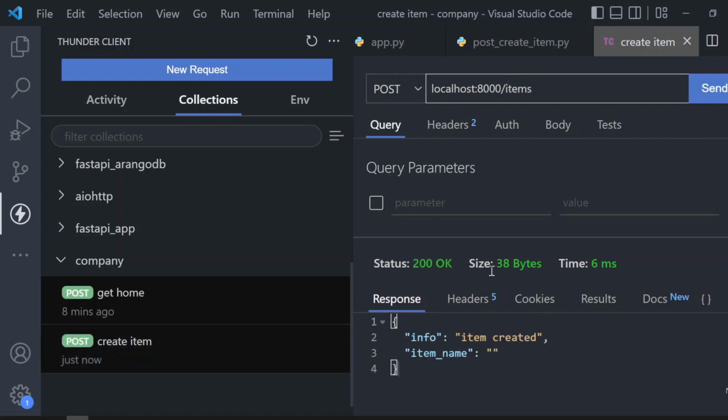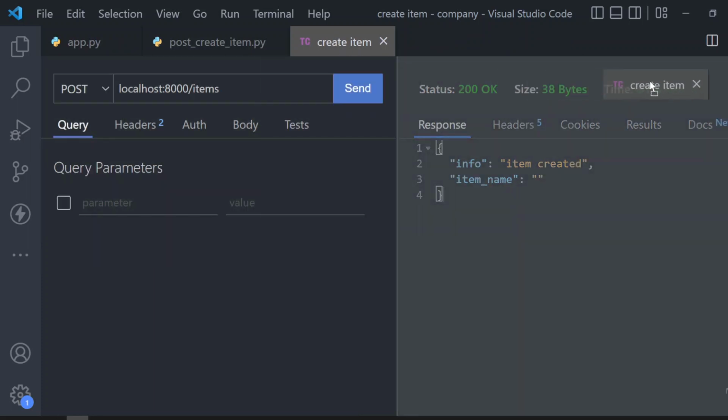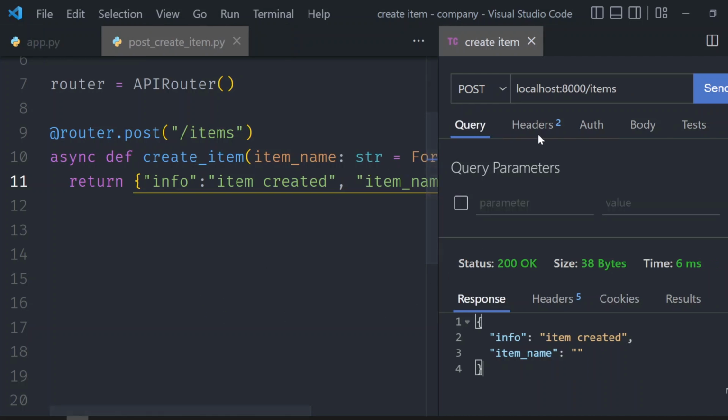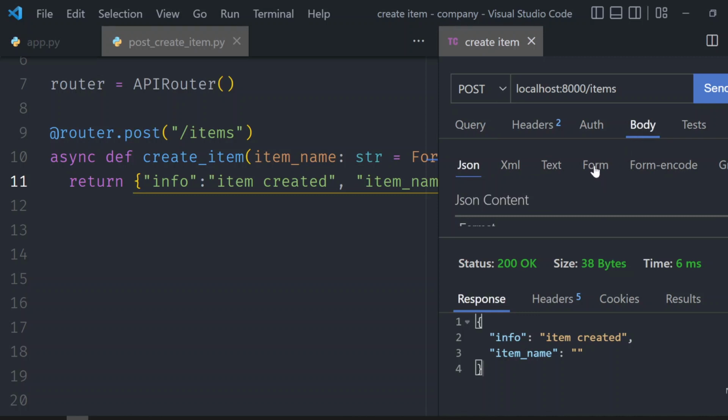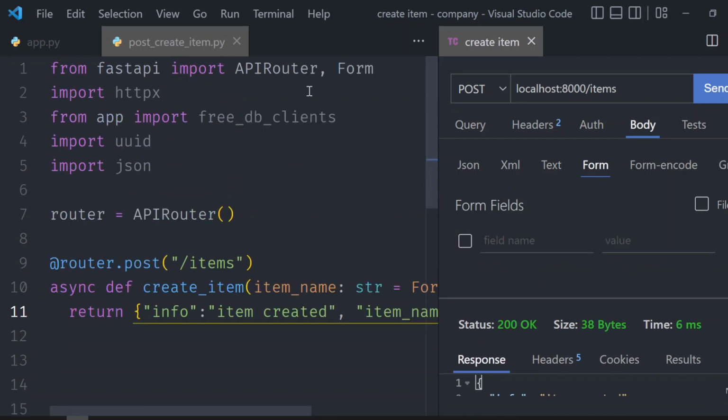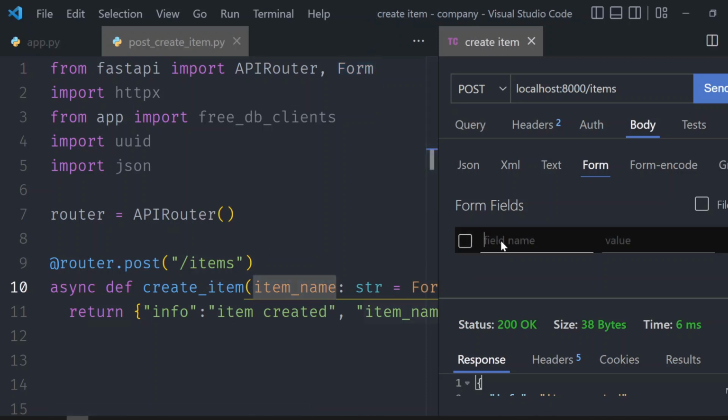And then you can see that we have the response in there. Now we just move it to the right side, and then we're going to work on it. So this route is working fine because we see the item name is being empty. It's a post request. So we're going to hit the body, and then we're going to click on form, and we're going to be able to create here the item name. So that's why we needed this form in there. This form is the equivalent to an HTML form, and we need to pass the item name like if this were, or if it was being used in an input field.